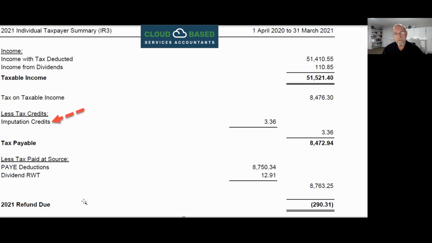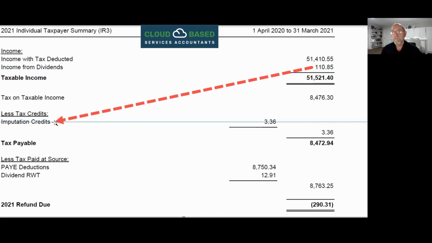For you as the shareholder, you will receive imputation credit. So the full dividend is declared as income in your name, but you will receive that credit for the tax the company paid.